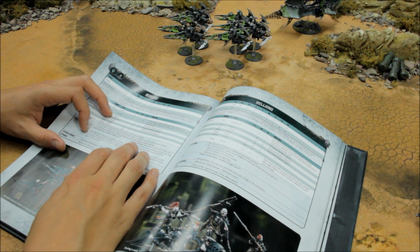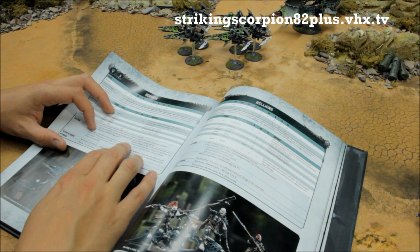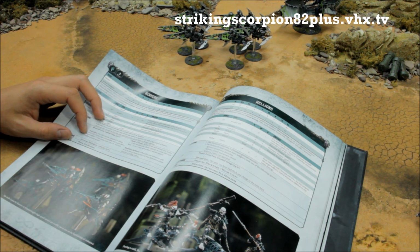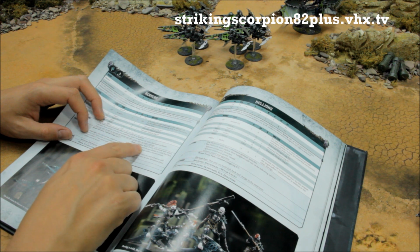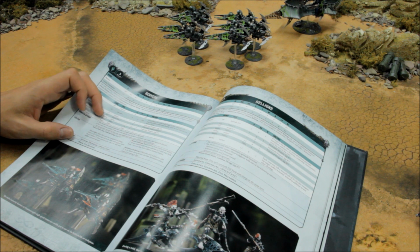And then also Cluster Caltrops. It's one or the other. Roll d6 each time an enemy unit within an inch with a Cluster Caltrop falls back. On a 4+, the unit suffers a mortal wound. I would rate the Grav Talon more because you get that every time you charge. Units may not always want to pull back. You may charge into a unit that's happy to stay in close combat, so I'd rate the Grav Talon higher if you're going to go for that.